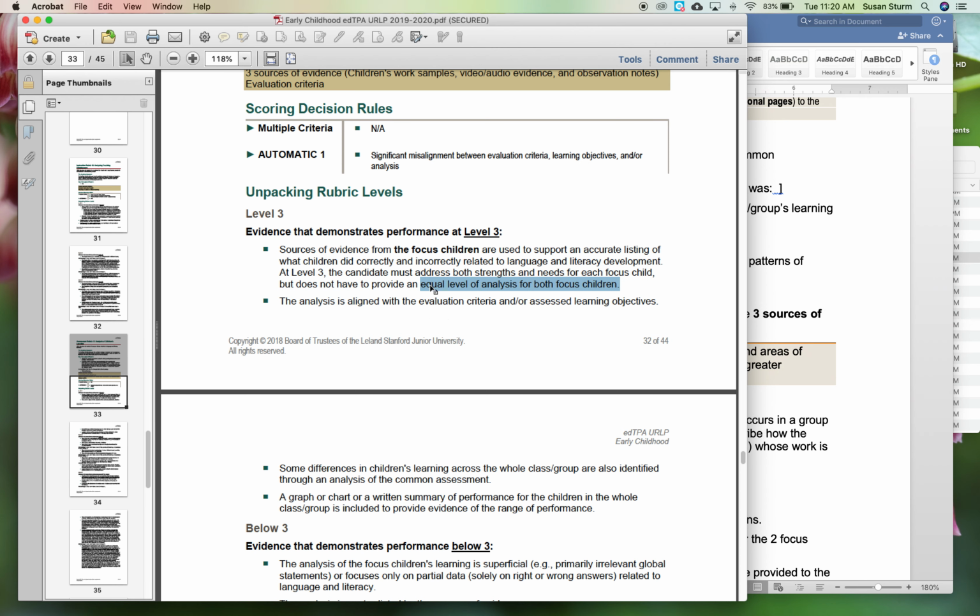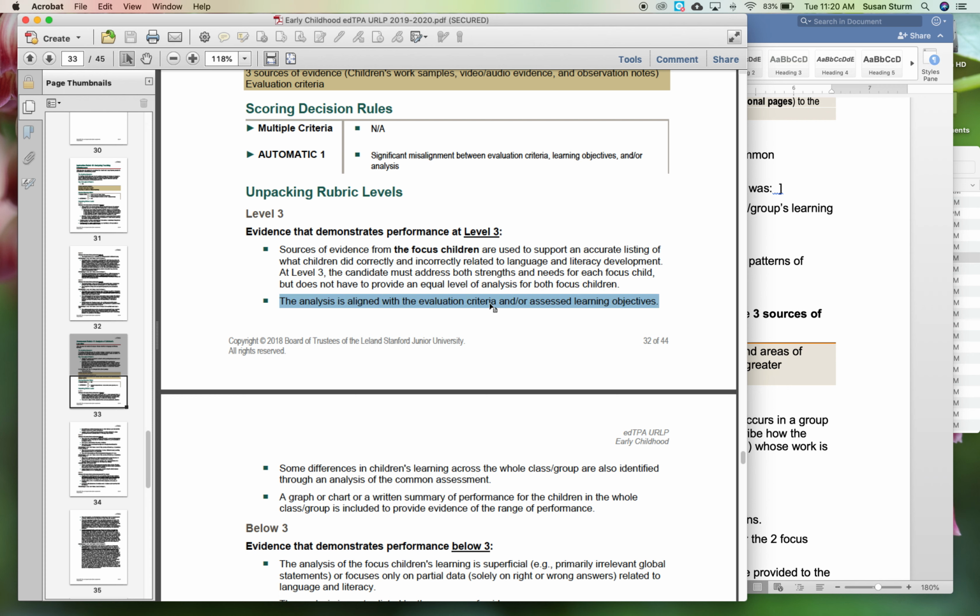What sometimes happens here is people are like, focus child 1 got everything correct, great job. Focus child 2 missed this, got this right, did this wrong. And they list way more because one kiddo just does really well on the assessment. It would be best to have 2 students who have things that are both strengths and needs for your focus children. So be intentional about who you choose for your focus children in this task, and choose students who have both good things going on and things that have demonstrated a little bit of need.